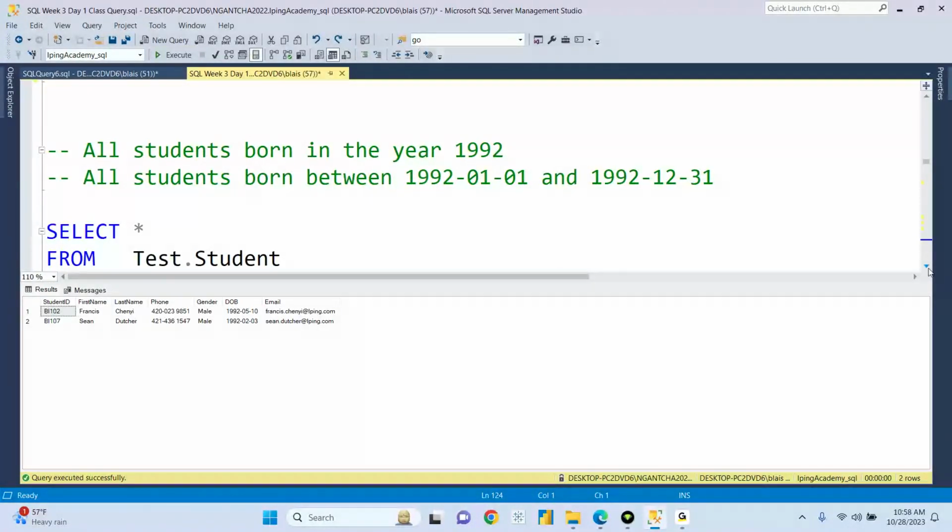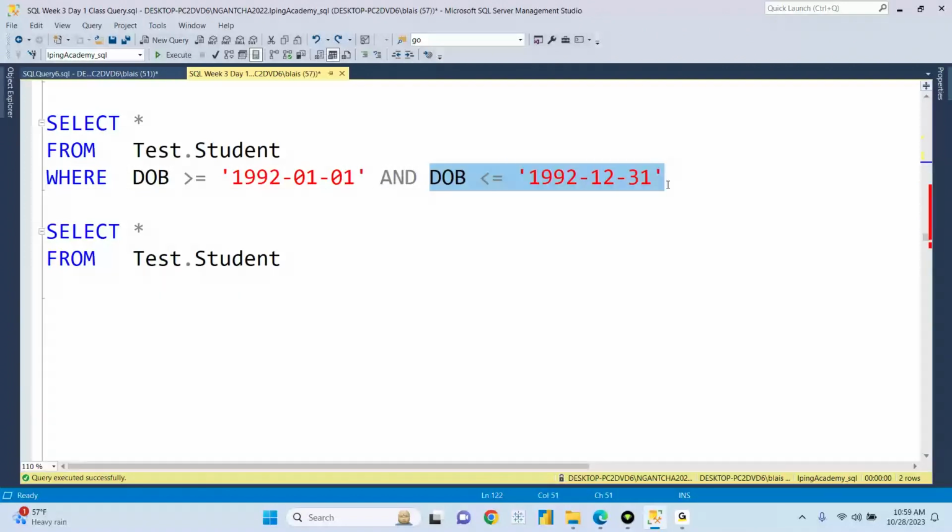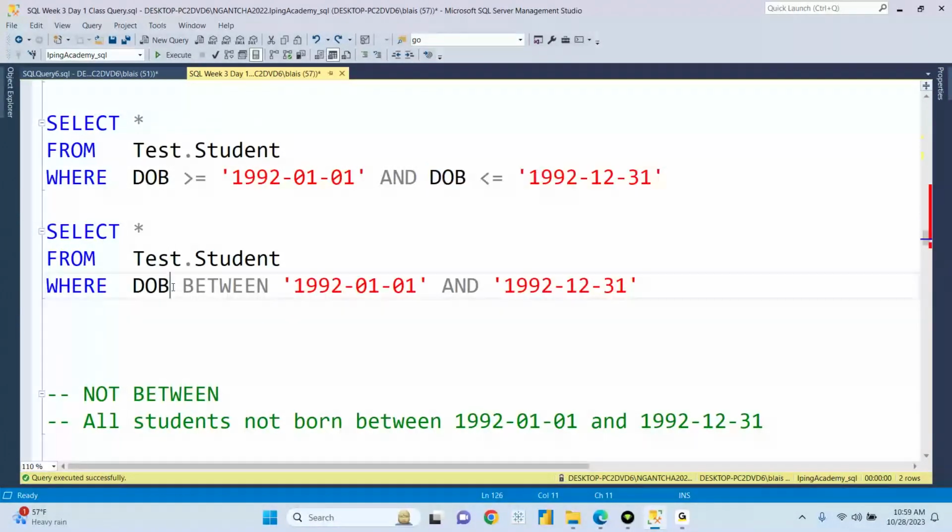I understand that this is a little bit tricky. You have to put date of birth greater than this, the start date, and you repeat again date of birth less than that. But in the BETWEEN, you are referencing the column once. With the BETWEEN operator, you put the start date and end date.